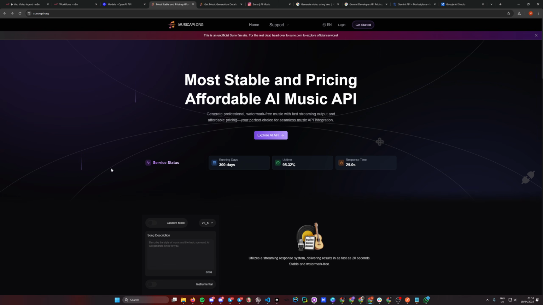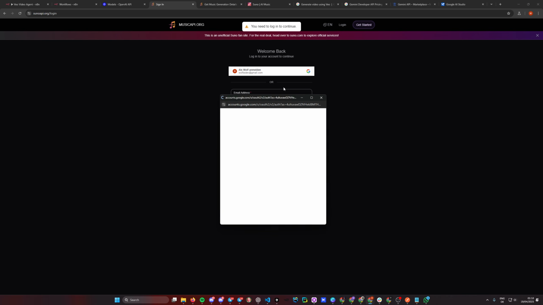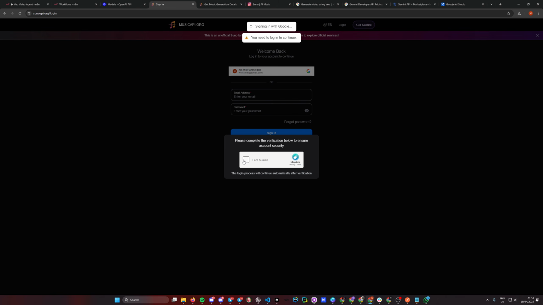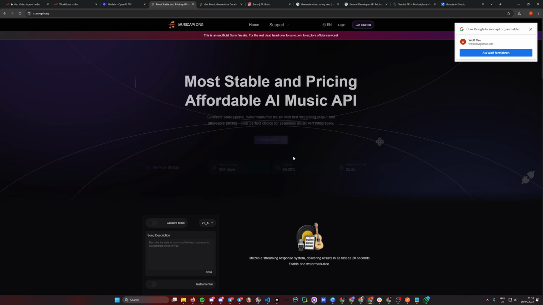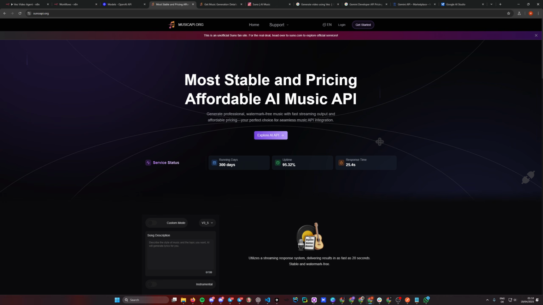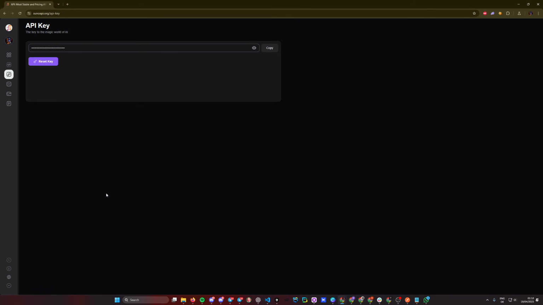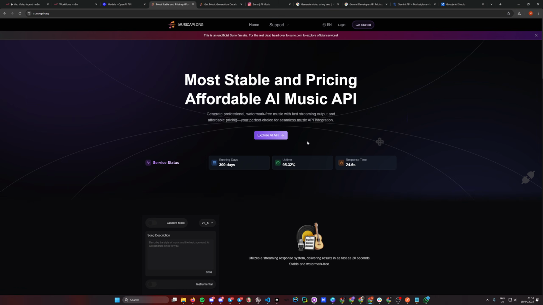So the way this works is pretty simple. You basically just make an account here. I'm trying to do that right now, but I think it is kind of disabled. So yeah, it is disabled right now. It did work a little while ago though, so I've actually done that already. And it'll look kind of like this. And then you just want to copy your API key and use it in just a little bit. So we want to keep this in mind.